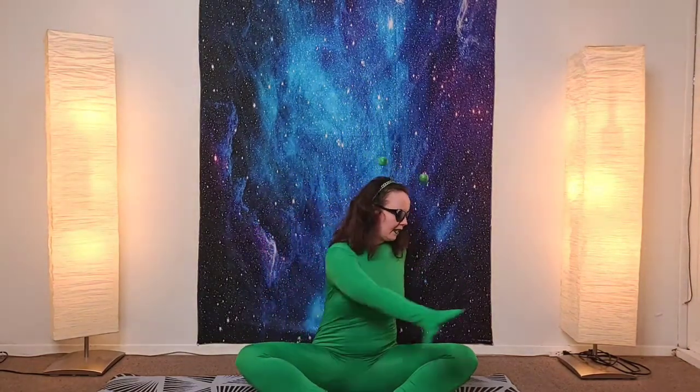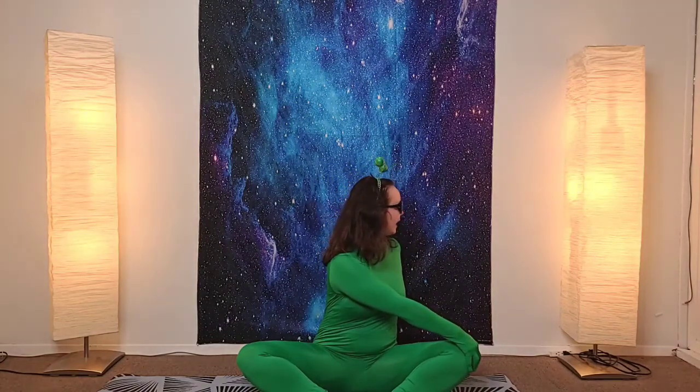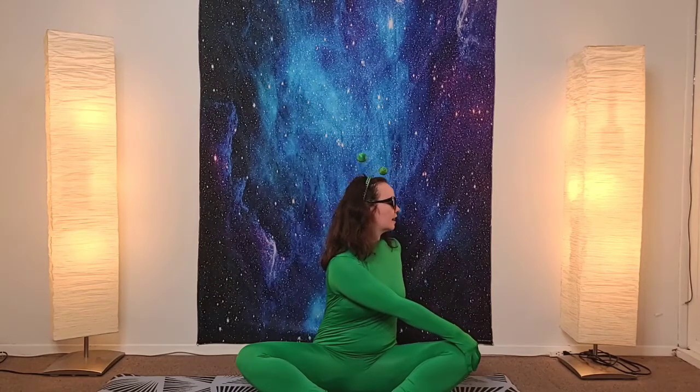Look forward, and let's take it left hand up towards the sky and grounds down towards behind your left hip. Right hand crosses over your body and holds on to that left knee. Draw your gaze behind you. Letting your neck and head go back and forth, relaxing. Awesome. And go ahead and look forward.